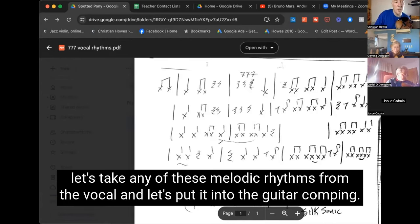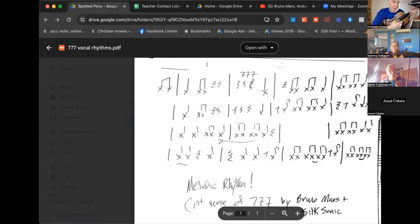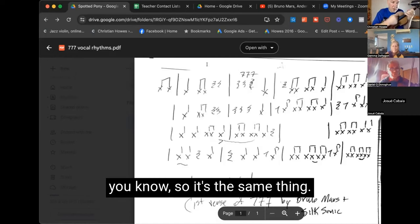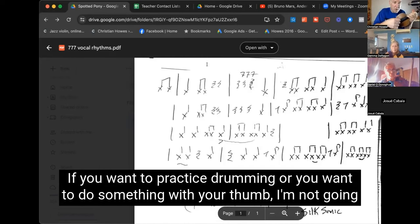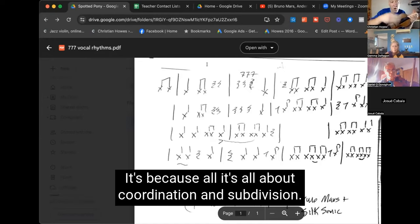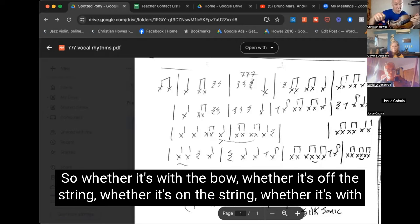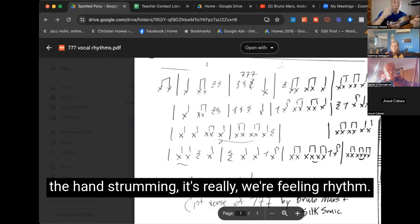Now let's take any of these melodic rhythms from the vocal and let's put it into the guitar comping, right? And so when I laid the loop, I did it like, or you know. So it's the same thing if you want to practice strumming or you want to do something with your thumb. I'm not going to talk about all the different ways to do it. It doesn't matter. It's all about coordination and subdivision. We want to be able to feel the rhythm and understand the rhythm. So whether it's with the bow, whether it's off the string, whether it's on the string, whether it's with the hand strumming, it's really, we're feeling rhythm.